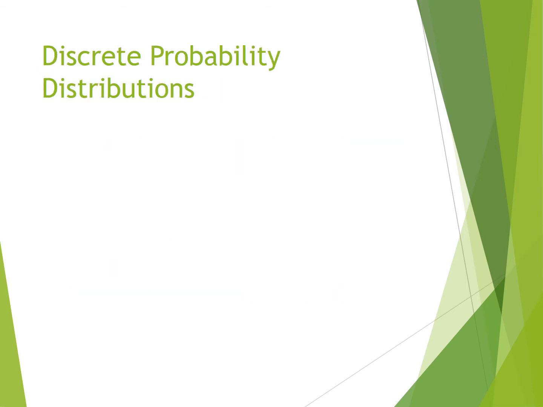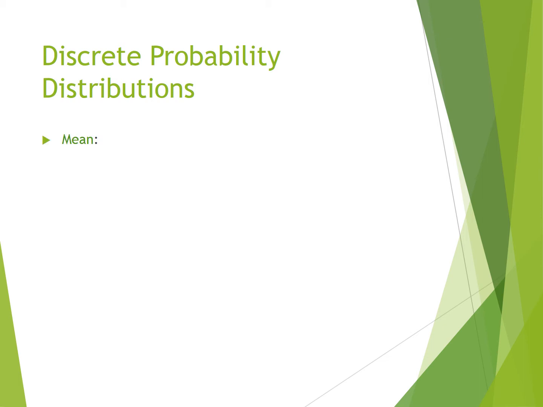This chapter, we're only going to be looking at discrete probability distributions. When we get to the next chapter, we'll be only looking at continuous probability distributions. So the rest of this chapter will only be considering discrete probability distributions where the random variables will be discrete. In other words, they will be values that take on countable values, such as the number of patients in the hospital, the number of students absent, the number of girls in a family of 5, and so forth.